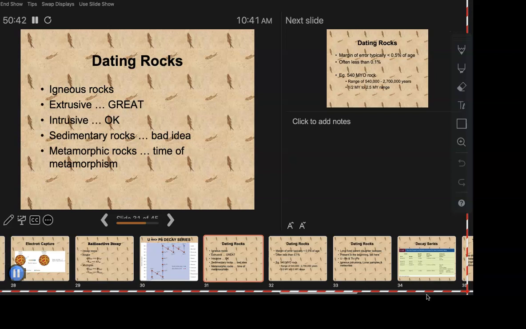Sedimentary rocks, as I mentioned earlier, they're just pieces, parts of stuff all over the place. The only thing you can say is that the rock itself is younger than the pieces, parts in it. But let's just pretend they put a needle into a rock and take a sample like they're drawing blood from you. All right? You stick that in 12 different places in that rock, you could get 12 different dates. Why? Because that sediment has been all over the place for Lord knows how long. Okay? All you could do then is say, well, this rock is no older than and no younger than your oldest and your youngest dates that you found. But that's not horribly helpful.